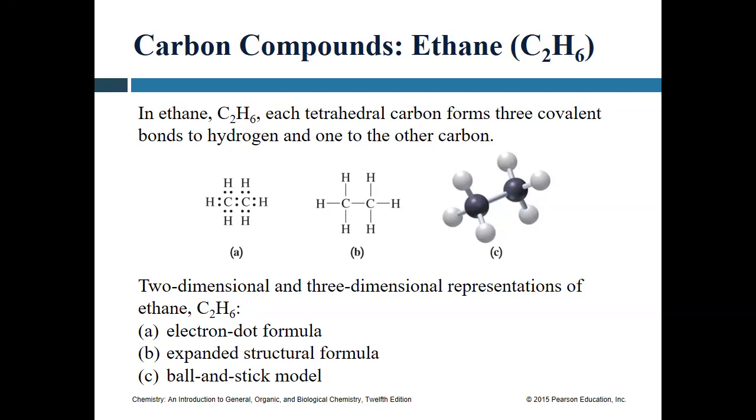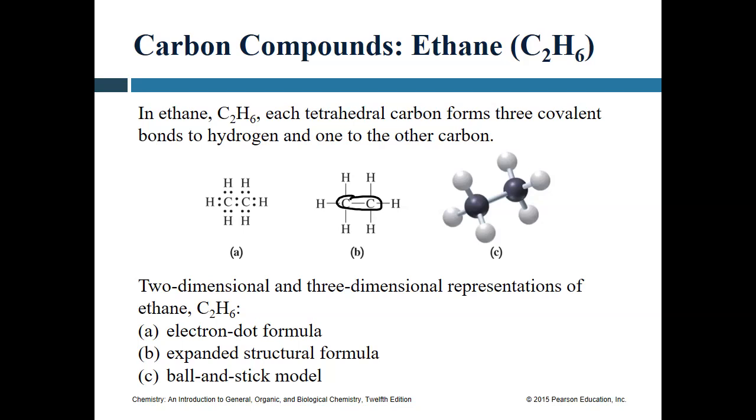Let's move on to the next least complicated. So now I've got 2 carbons. We call this compound ethane. We can see in ethane the beginning of what we would call a carbon chain. In these kinds of compounds, we will see that the carbons are going to be linked together with each other, and that hydrogens kind of fill out all of the remaining covalent bonds that are possible. And so that's how we end up with 6 hydrogens as opposed to 8.